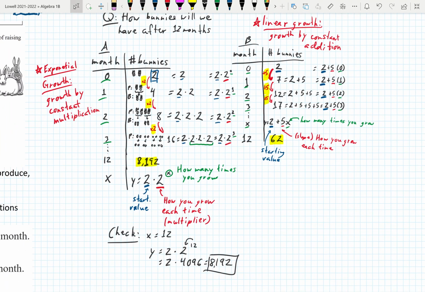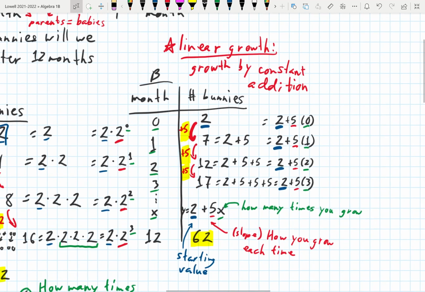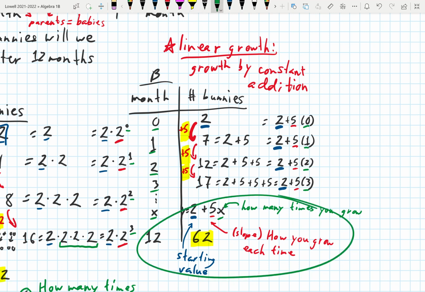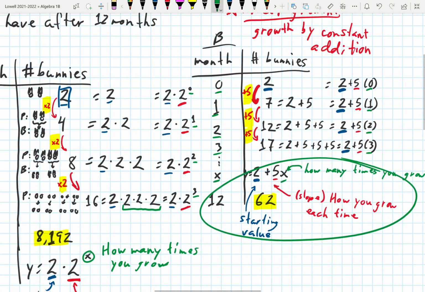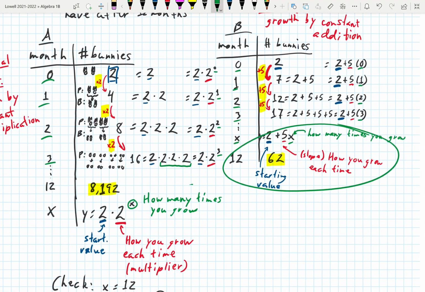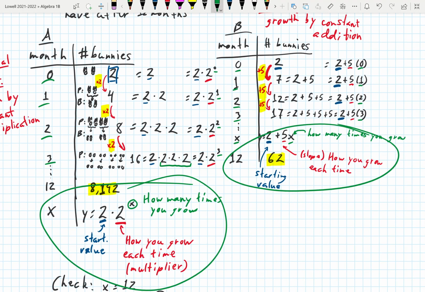So again, we know all about linear growth. That's adding the same number every time, like plus 5, and we know how to create their equations. We've done that right here. Now, exponential growth is a similar idea in that it just starts with some starting number and then it multiplies every time instead of adding. And hopefully you can see that their equations are actually very, very similar.